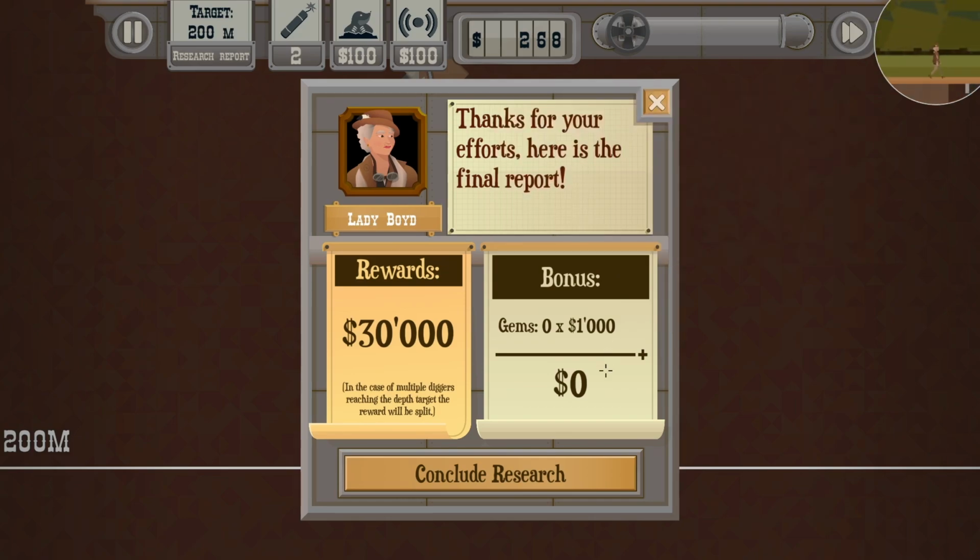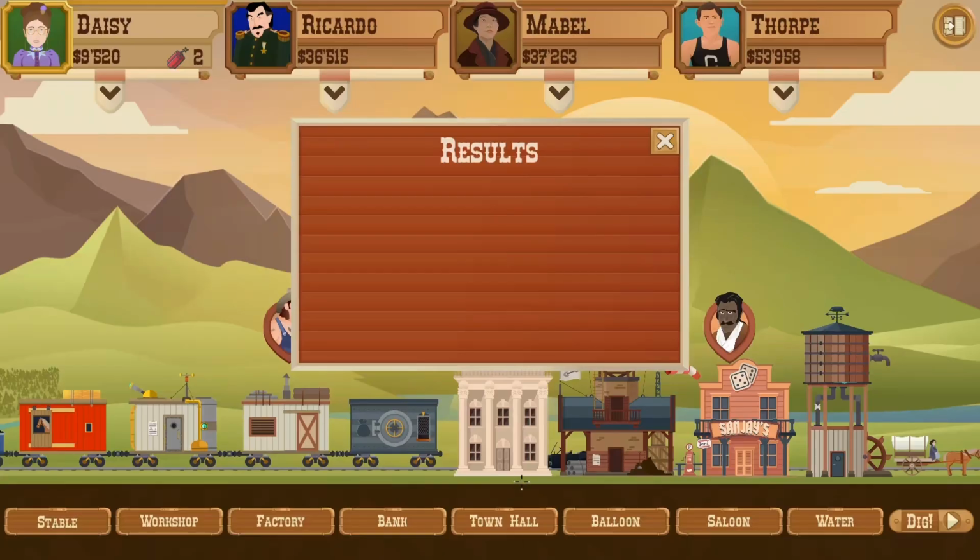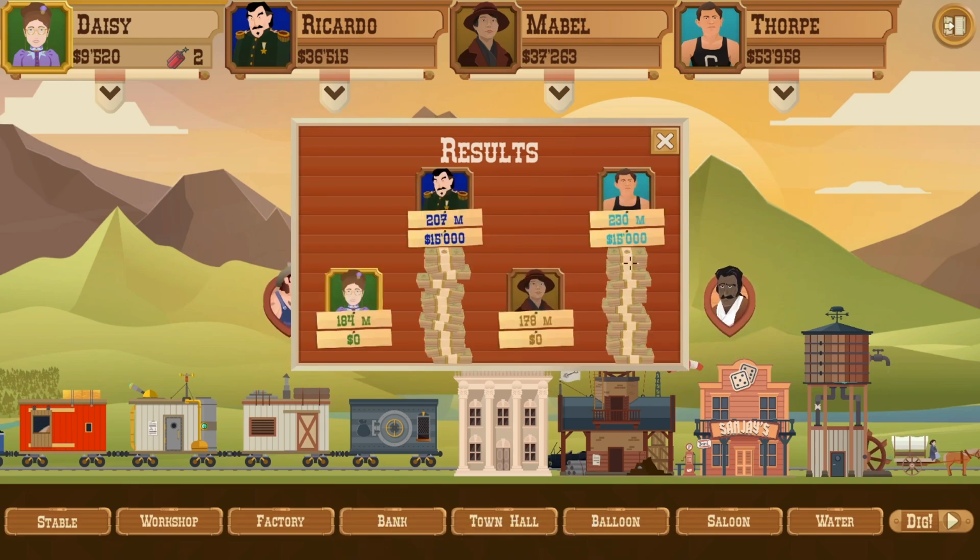1 kilometer? Oh, I didn't get any gems either. How do we do, though? No profit. No profit. Oh, they got the monies? I got 230.